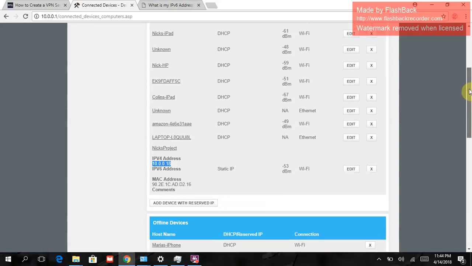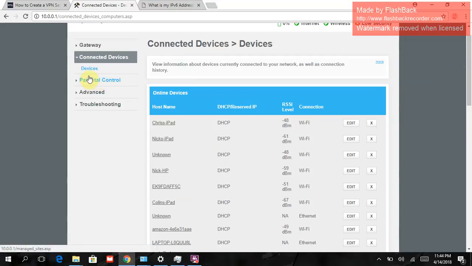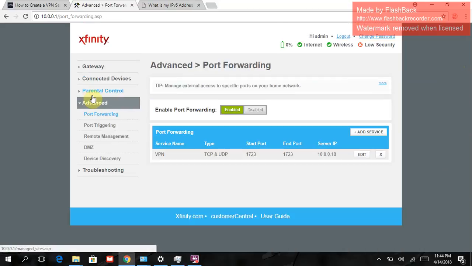and this is for the port forwarding that I need for this VPN server. So if you go to Advanced on Xfinity Gateway, you can see I have enabled port forwarding, which is disabled by default. I've set up my service name, I've enabled it, VPN, type both. Start port, end port, I don't know why I have two, but you can. I put them as the same because I need to do the specific port. And the server, which is my IP address for this laptop, because the laptop is the VPN server.